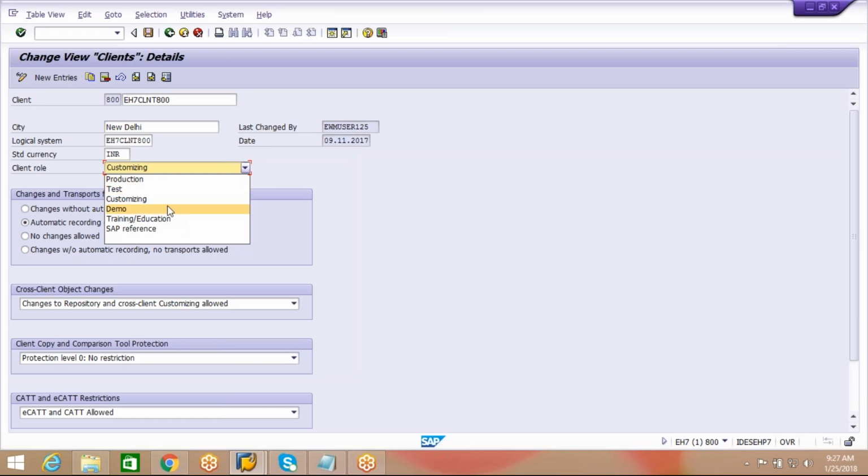Here we are using some IDES environments and we are lending out servers. All customization we are doing here only, testing also here only. And here we are maintaining the logical system against our client, and we need to take care of the change requests also.